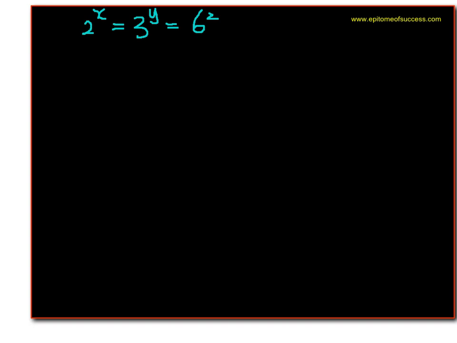So how do we then make use of this information? If you notice, the power x, power y and power z is the one that is in the way. We can form an equation between 2, 3 and 6 - that is 6 equals 2 times 3. So what we have to do is find a way to get rid of the x, the y, and the z. So how do we do that?